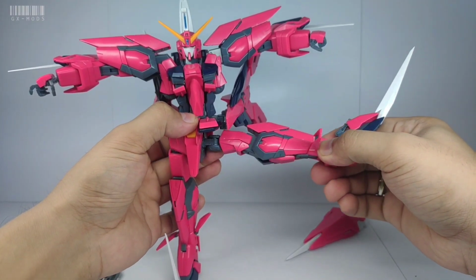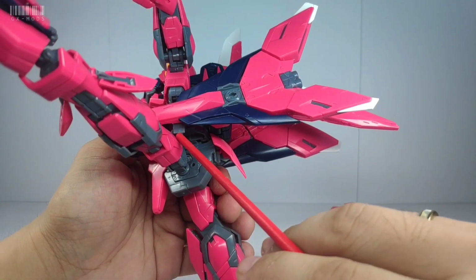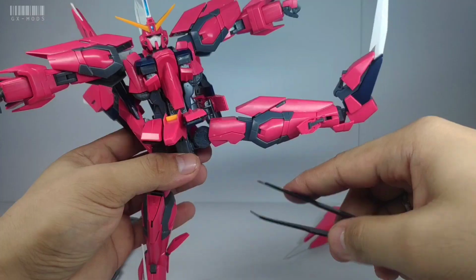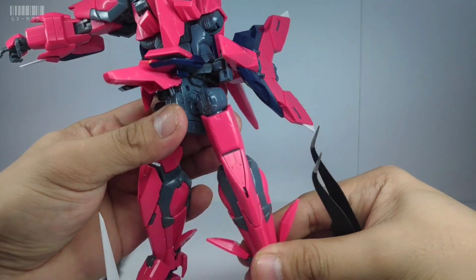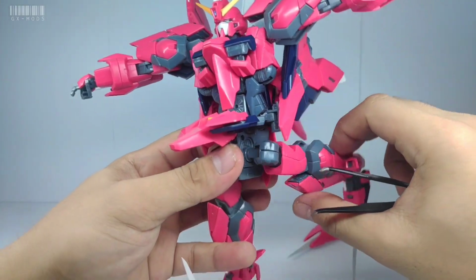If we move it to the side, that is the same for the side skirt. This part right here stops the leg from going upward further. Next is the waist and leg connection right here, very impressive. As you can see, compared to Blitz, this one is not loose. Let's move this at the back, and that's the highest angle.